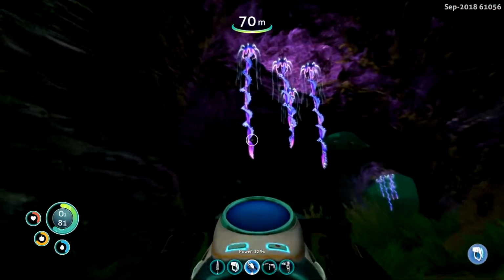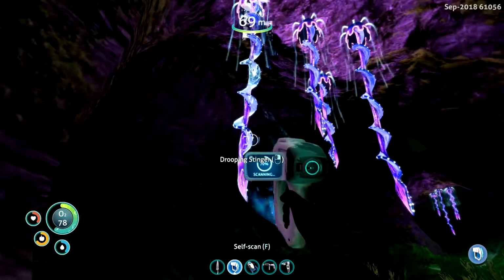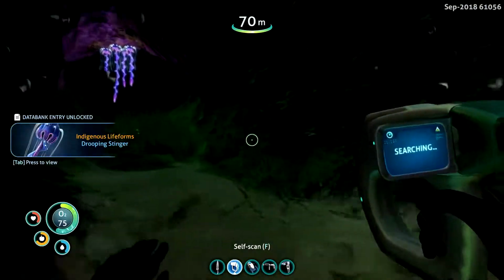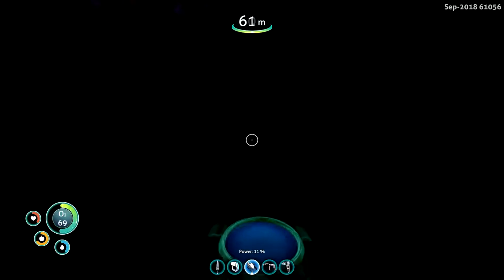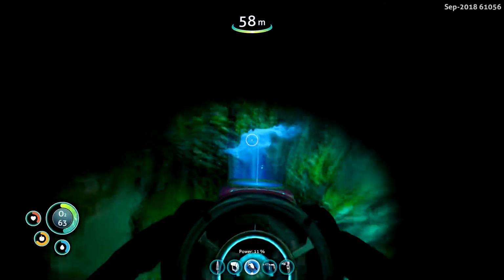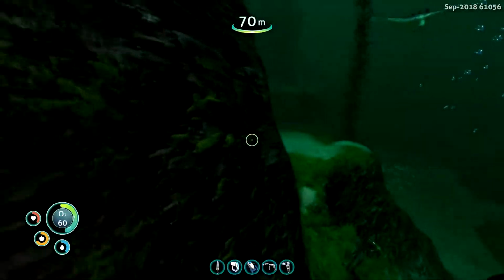Are you going to sting me? Yep, it's called the Drooping Stinger. This is very dangerous. Me don't like it in here. Me think it's very scary. Don't get too close. So yeah, I need to get out of here ASAP. Don't get stung, thank you.